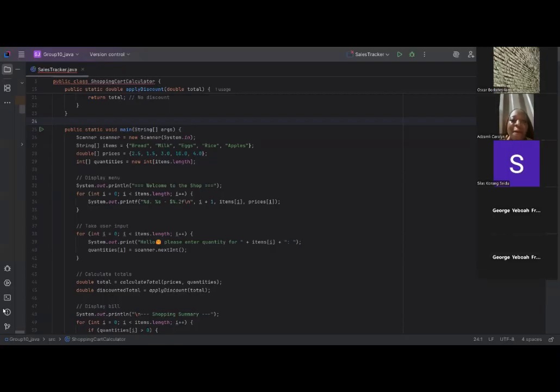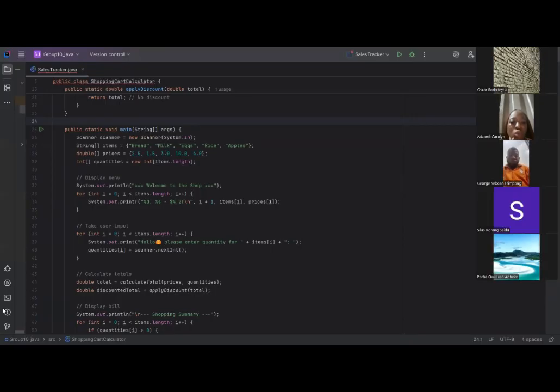A for loop goes through each item in the items array and prints the item number (1-based index), the name of the item, and the price formatted to two decimal places. For example, $2.50. Thank you. This is the end of my explanation.